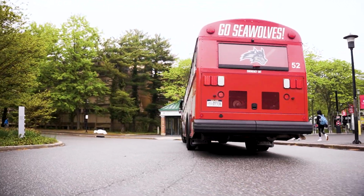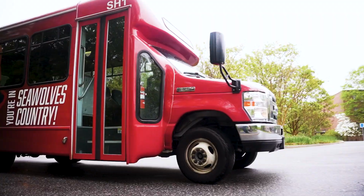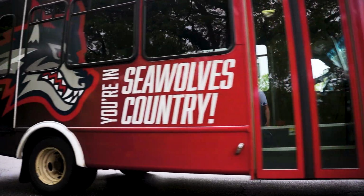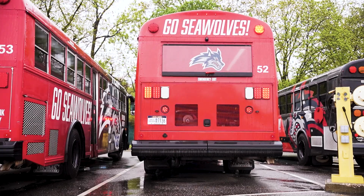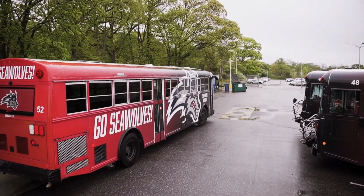We wrote into the RFP that the winning bidder would have to integrate with our current automatic passenger counters. We answer to our students and their transportation fees, so we're looking out for their dollar. The APCs that we currently had in our buses, we spent roughly $1,000 per bus to initially deploy. So with 34 vehicles that we deployed with, potentially you're talking a $34,000 savings. And we felt that was significant enough to write that into the contract.